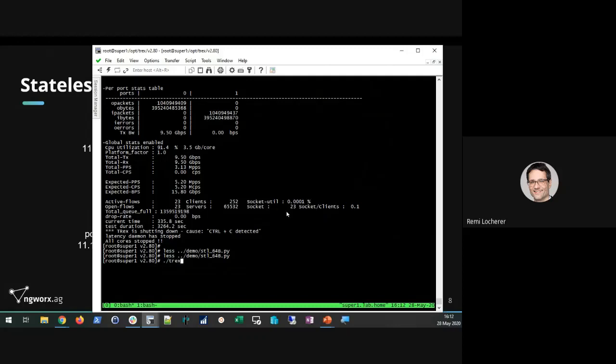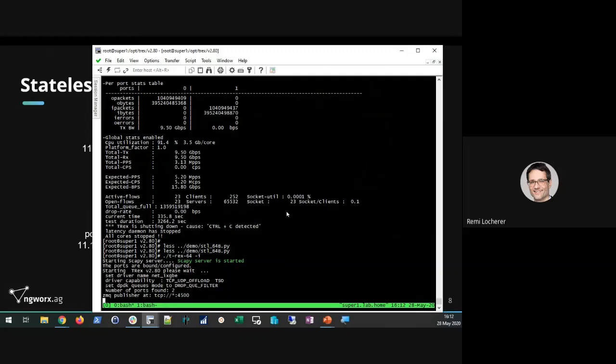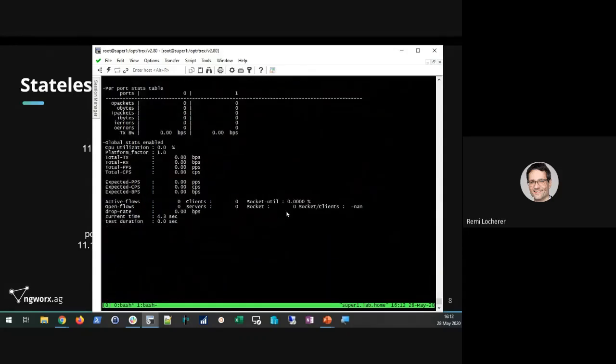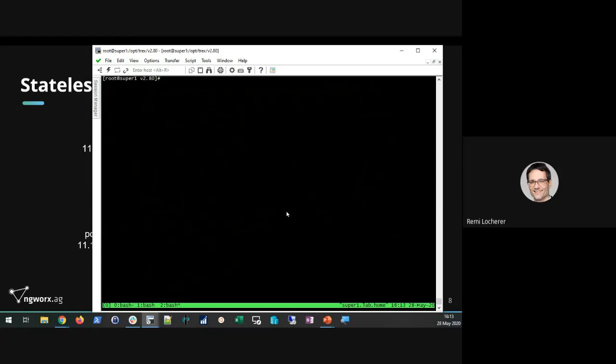So let's start a server. And we need to tell it we want it in interactive mode. So you see it looks very similar to what we've seen before, but no traffic is generated. So now we need to switch to a new console.